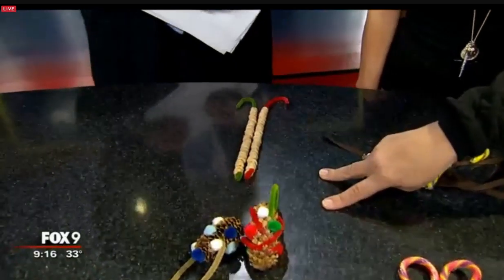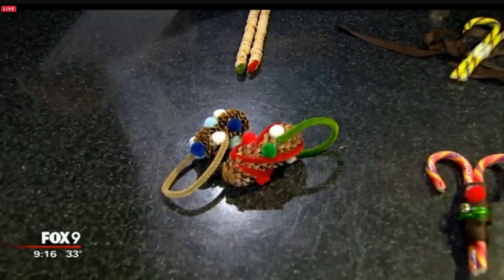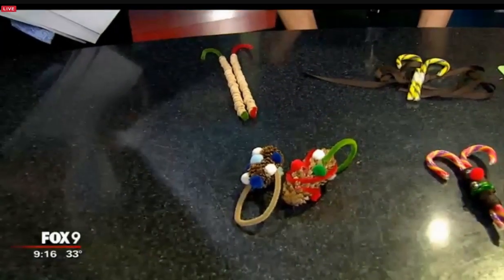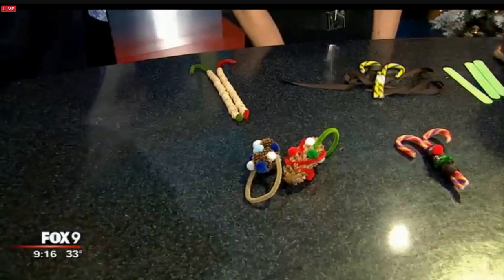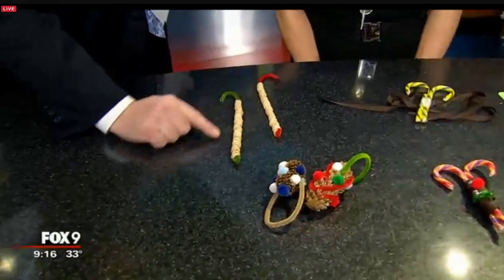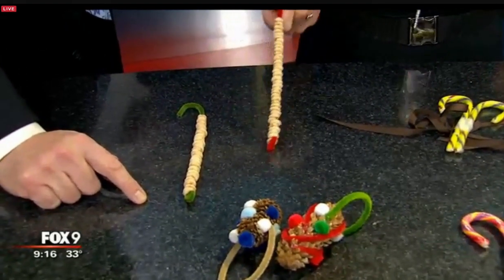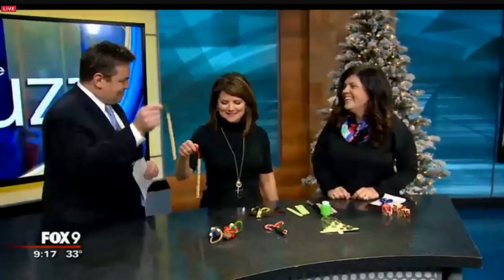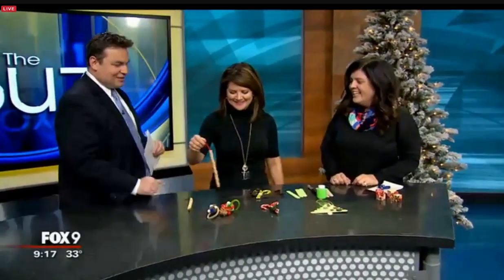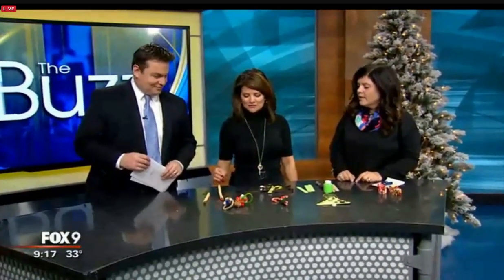These two are for your outdoor trees. The pine cone — we have a ton of those. There's no pattern particularly; you use the little fuzzy balls and pipe cleaners. It's fun because it draws birds, and so the kids like to put them out. Keep it high — birds are more fun than the arbitrary armadillo. It adds a little color outside. And kids love Cheerios, right? So that's something you can use too.